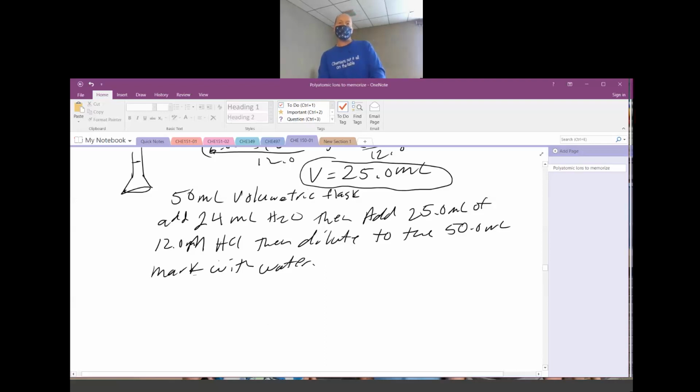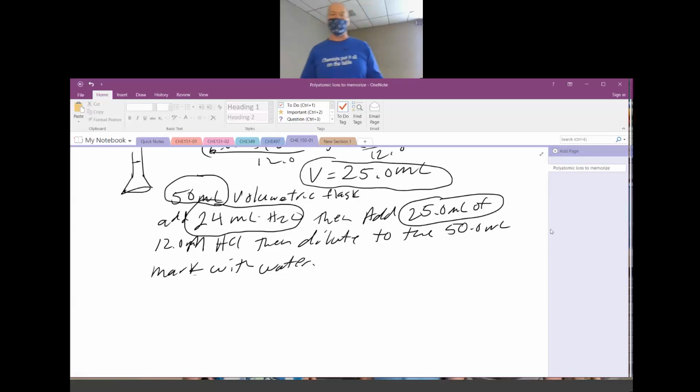All right, so you put in some amount of water. What you have to make sure is that the amount of water plus the amount of acid has to be slightly less than the total volume that you need. So when you're adding 24 mils of water, then your 25 mils of 12 molar HCl, you have to make sure that that does not go above your 50 mil mark, because then you can't dilute to that mark. You're already above it. All right, so you have to make sure that that is less. All right, so the additive volumes have to be lower than the total volume so that you can dilute to the mark. But you want as much water as you can get to disperse that heat.